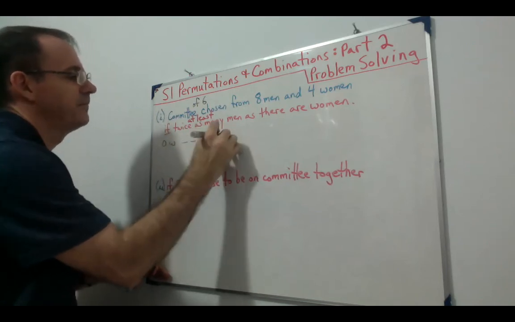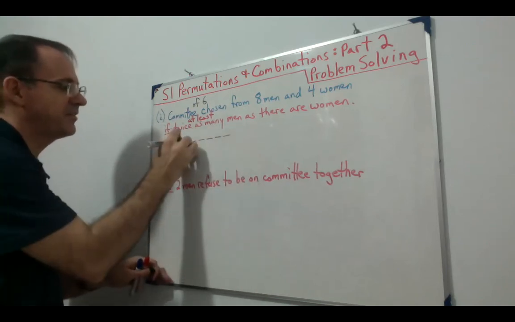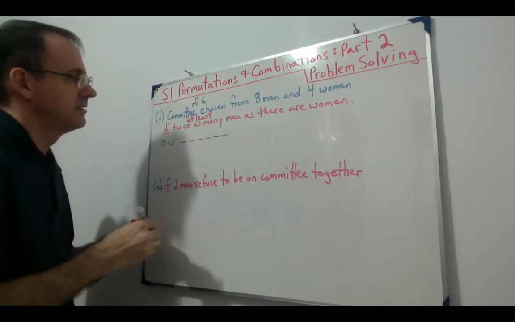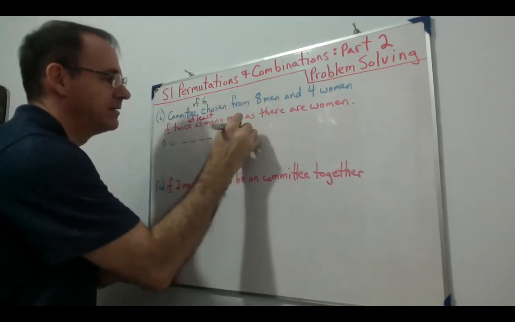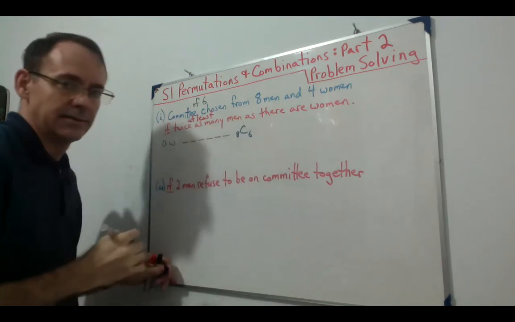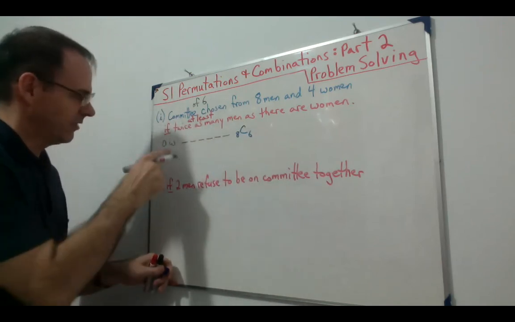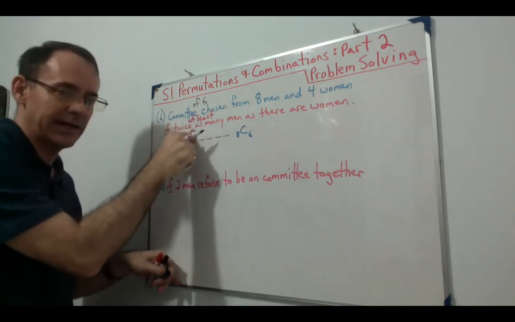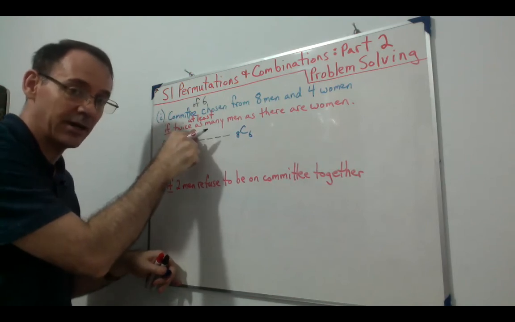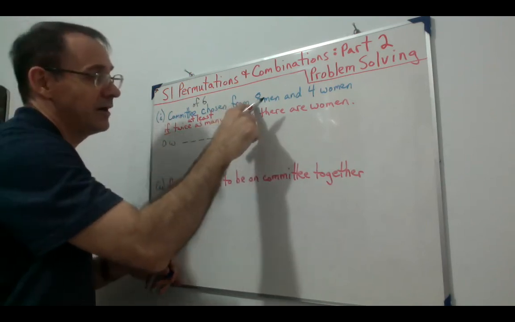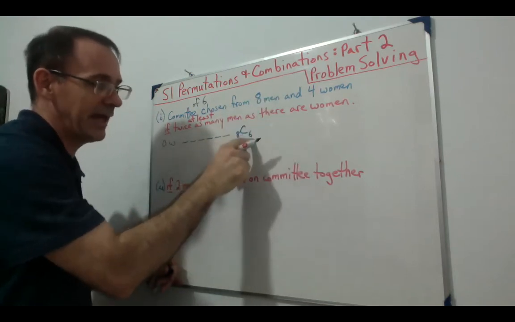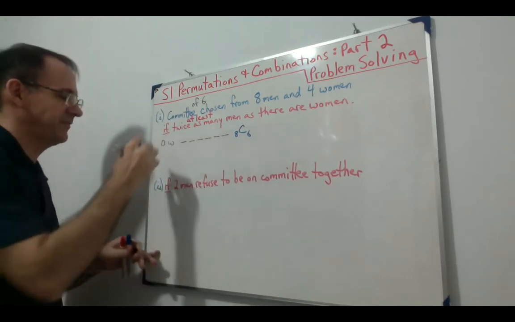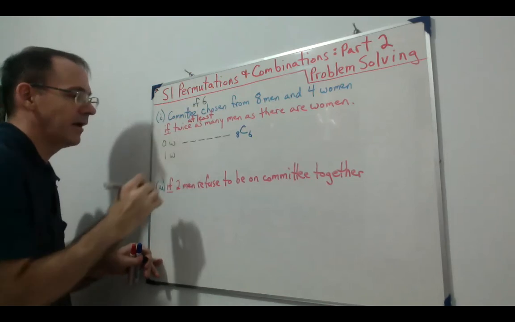So if we start with 0 women, then that means we have 6 positions available on the committee. And since this is combinations, we can just do 8 men, choose 6. So we're saying for this case, no women are chosen, which will satisfy our at least twice as many men than women. So if we're only using men, there's 8 men, and we're going to choose 6 of those 8.